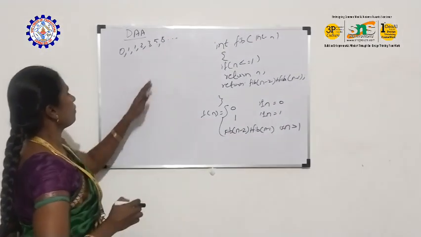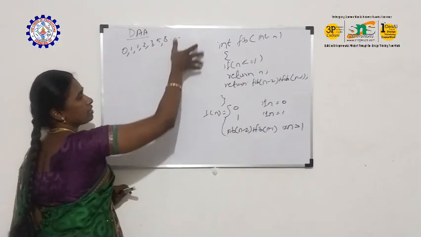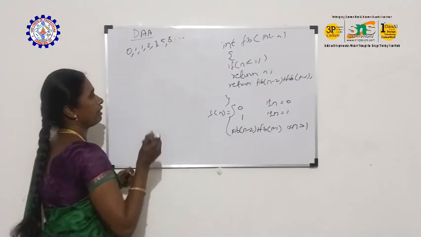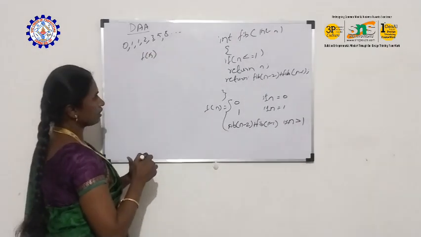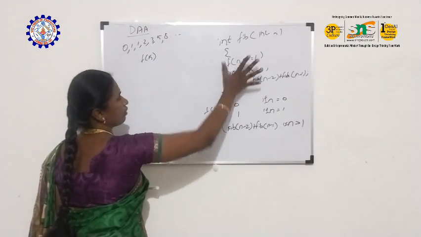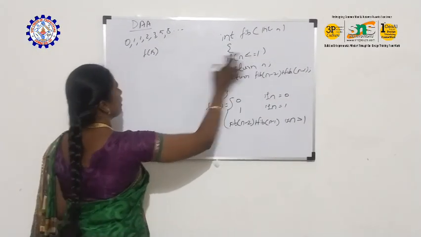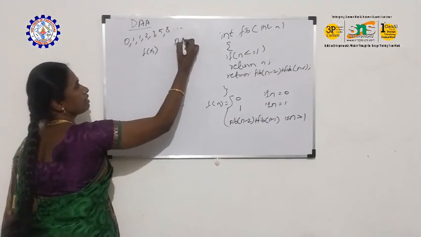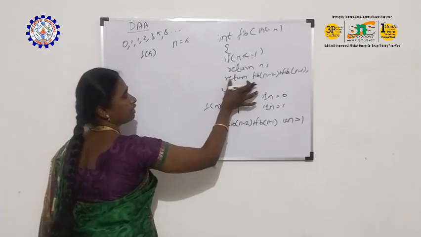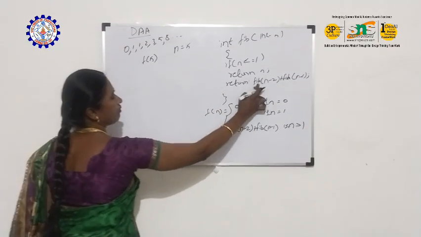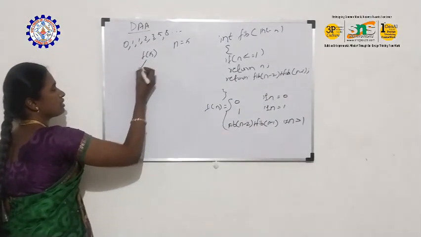The first method is the tabulation method. Before we get into it, we just trace the pseudocode. If I have to find f of 5, the function first iterates here. If n is less than or equal to 1, my n is 5, so no, we get into this line: fib of n minus 2 is one function and fib of n minus 1 is the next function. So just trace the tree.